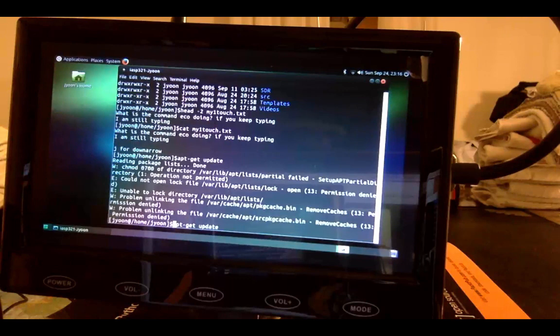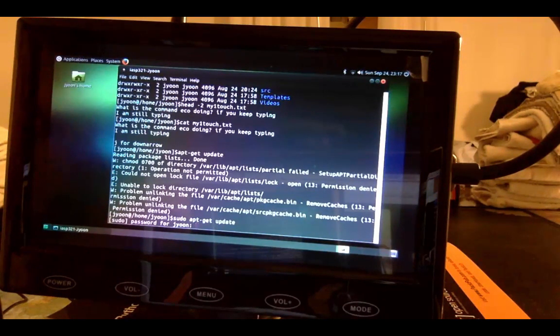So you type sudo upfront: sudo space apt dash get space update. What the sudo command does is let you act as a super user. SU means super user, so what the super user does can also be done by you. So there is sudo. Hit enter.